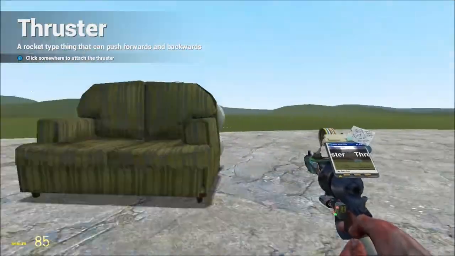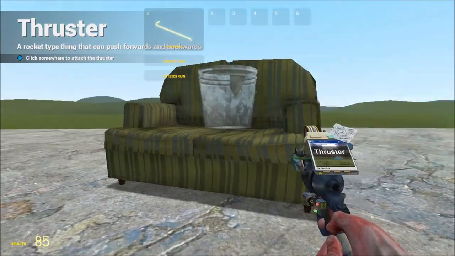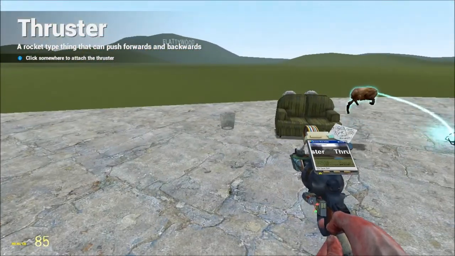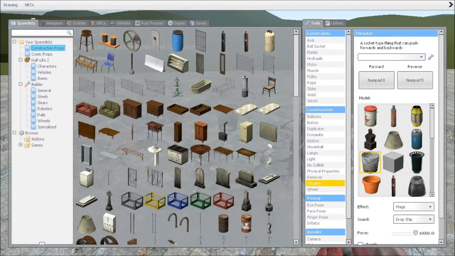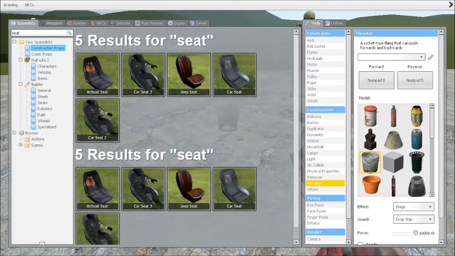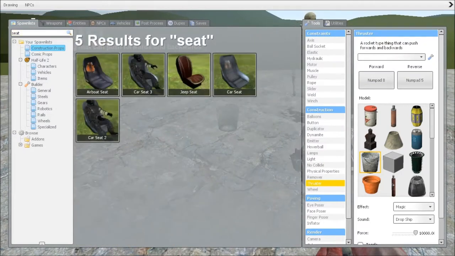Guys, can we sit on this? No, you can't sit on sofas. You have to put a seat on there. Okay, how do I get a seat I can sit on? If you click Q, there's a search thing in the top left. If you click that and type seat in, it's one of the ones with the orange background. You'll see them, like airboat seats, car seats and stuff like that. I can see, okay, right.